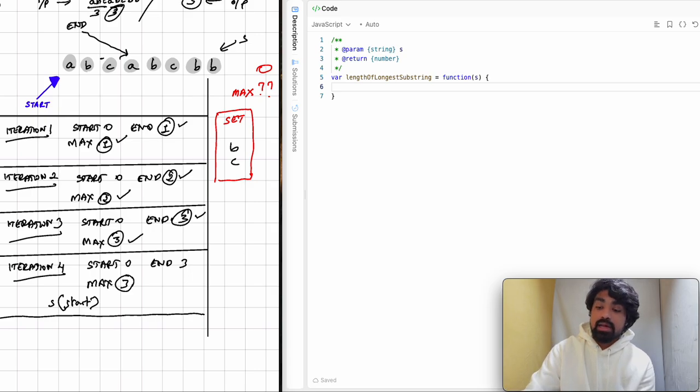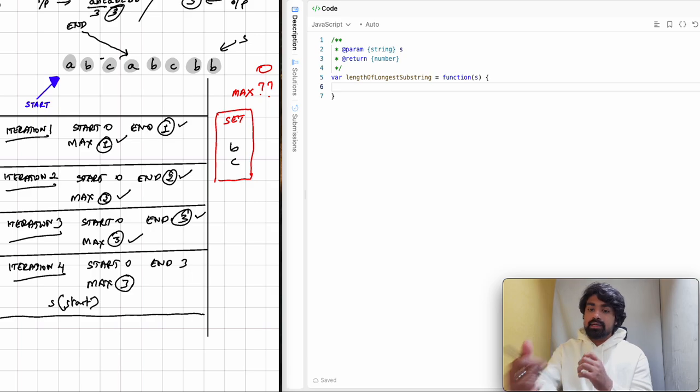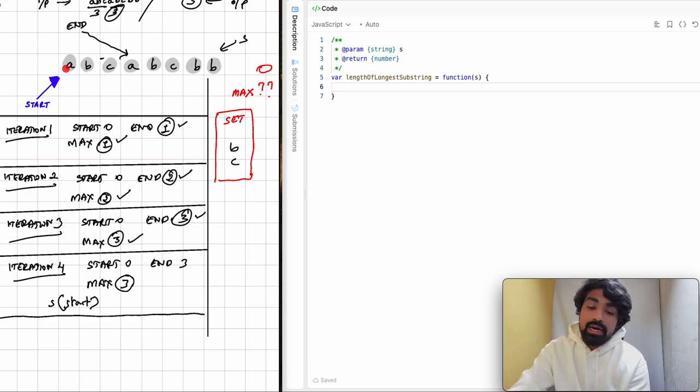And then we increment our start pointer. Because the chain of non-repeating characters broke, what I mean to say is we had unique elements up to this point. A was unique, B was unique, C was unique, they were not there in the set, and now the chain broke.